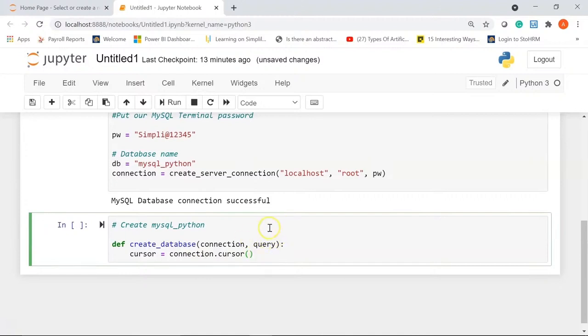So this MySQL's cursor of MySQL connector Python is used to execute statements to communicate with the MySQL database. The MySQL cursor class initiates objects that can execute operations such as the MySQL statements.